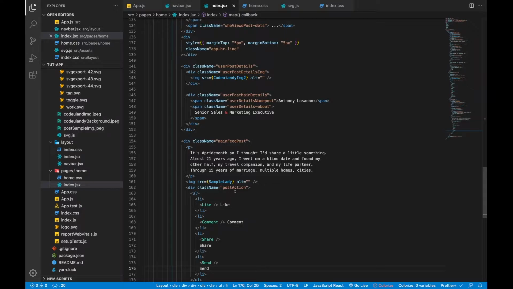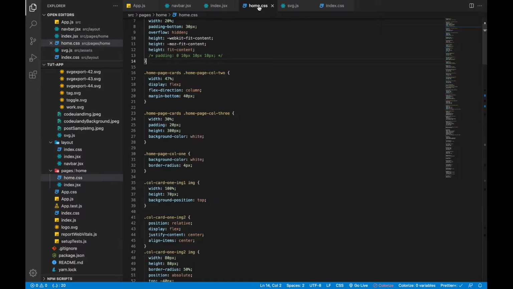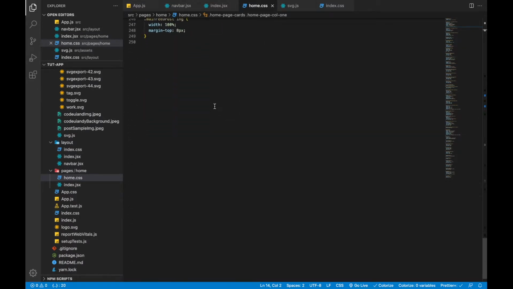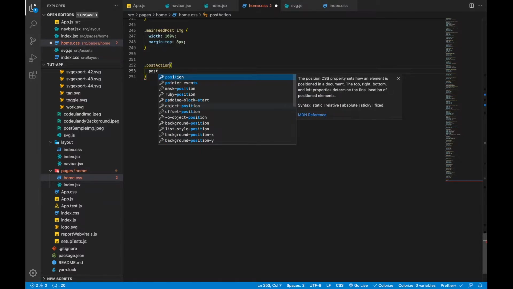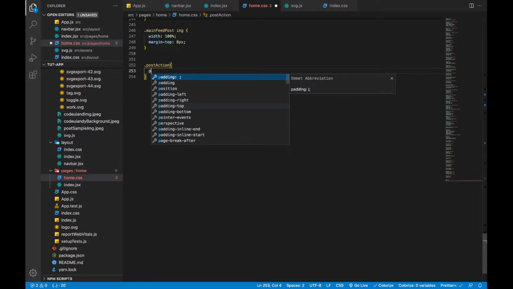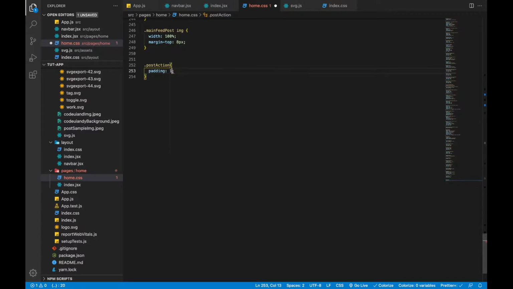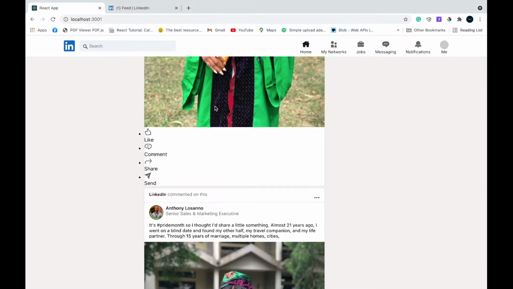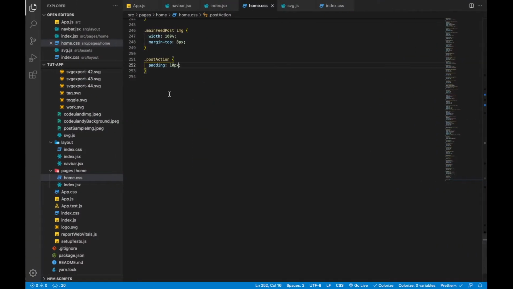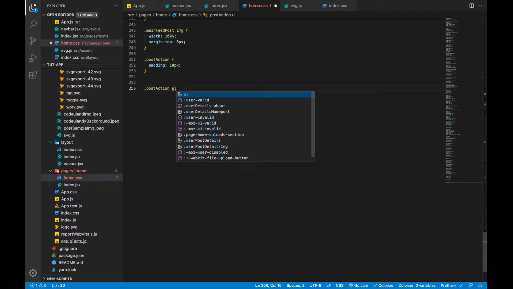Okay, let's style this now. So let's start by giving it a padding. Okay, let's go straight to the UL and remove the default UL styles.